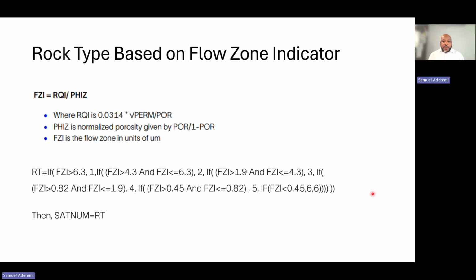And finally, these rock types are assigned to SAT in terms of Eclipse keywords, basically. But it really doesn't matter the name you call it, as long as you assign it. It's just to help identify which cell in your model should use which particular relative permeability and capillary functions in our simulation model.